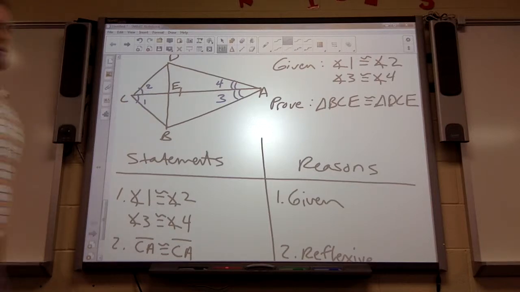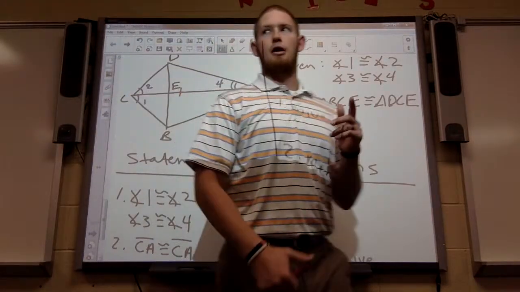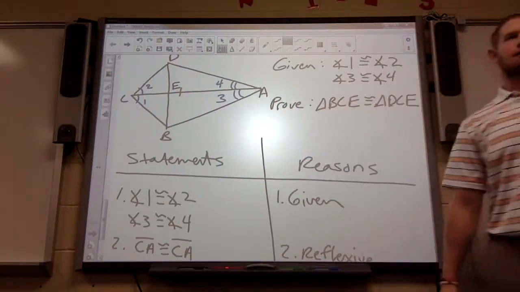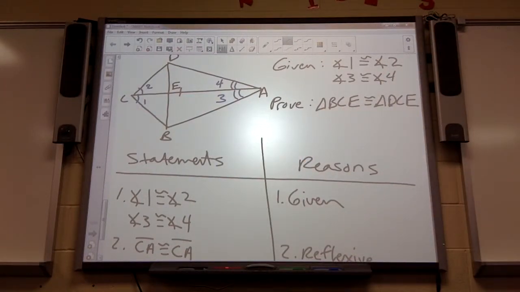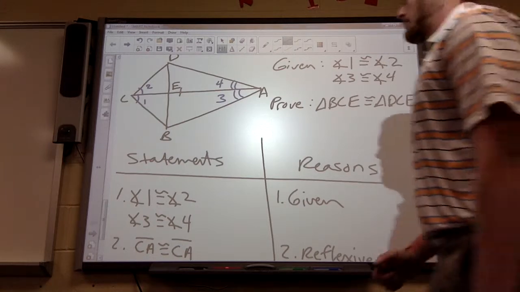Now can I prove my large triangles congruent to each other? If I can, raise your hand. If you are not raising your hand, you need to ask your neighbor, why can you prove them congruent? Why can you prove those two large triangles are congruent to each other? It is possible. Now we need to know why.